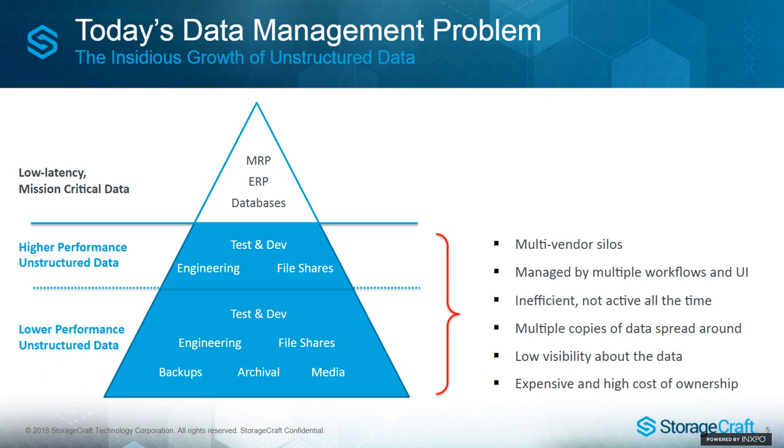It also has changing requirements based upon the organization, and even upon multiple applications within an organization that may have high performance requirements for engineering, CAD, CAM, file serving, et cetera, where engineers are working on large, sometimes gigabit-sized files that they need to process quickly, as opposed to the lower performance requirements for archiving. It could be test dev, it could be longer-term archiving, it could be periodic access, like digital asset management for museums. They don't require the highest performance, but they require moderate performance with guaranteed data integrity. And so having the ability to understand how to manage that unstructured data, as well as eliminate silos of stovepipe storage management, those are all things that we've been focusing on from a problem perspective.